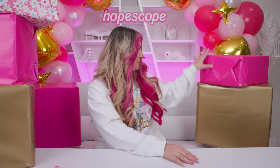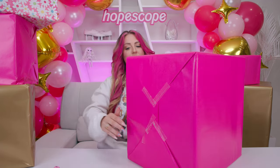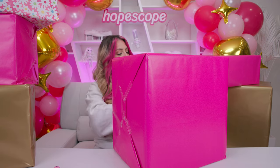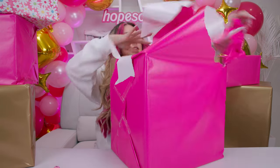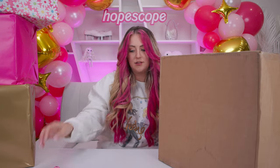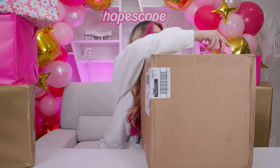All right, next box, I think. Does it matter? Okay. Anna says, whichever one we want. Should we do a big one? I think we're due for a big one. Let's see, there's a big pink one. Okay. This one was $300 from eBay. We've got a bunch of dolls in here. I have no idea what. Let's see. I don't know which way is the top. I'm gonna guess this way.